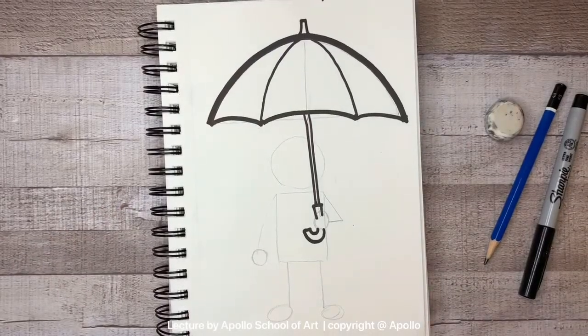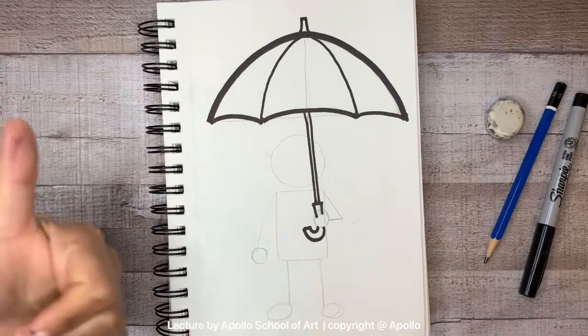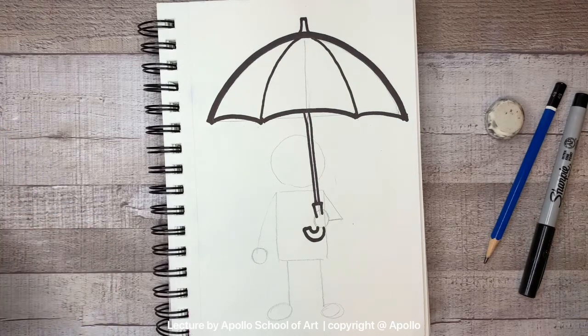Okay, while you are doing yours, I will start to do mine. I decide it is a little girl who is my daughter. She's wearing the raincoat. So I know who the character is: a person, a girl. And the clothes, she's wearing a rain jacket and rain boots. So how about you? Think about it before you actually start, so your drawing looks more clarified with a clear idea.